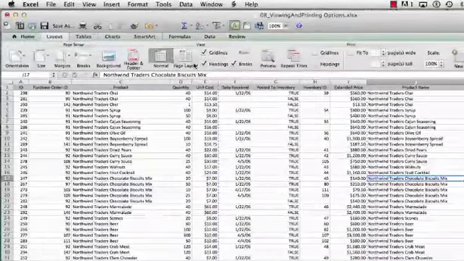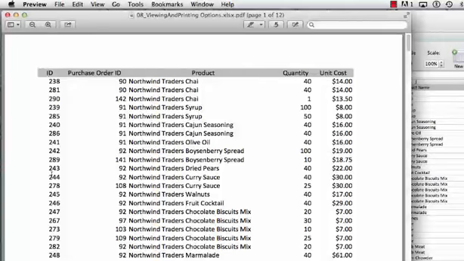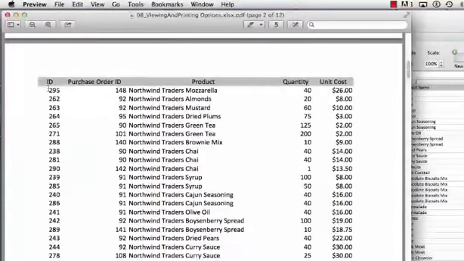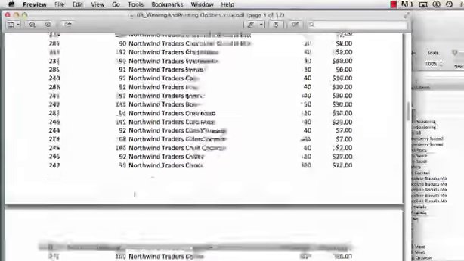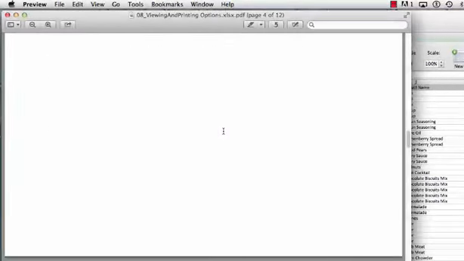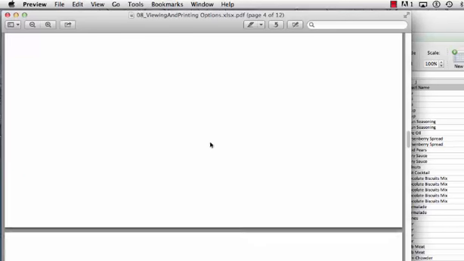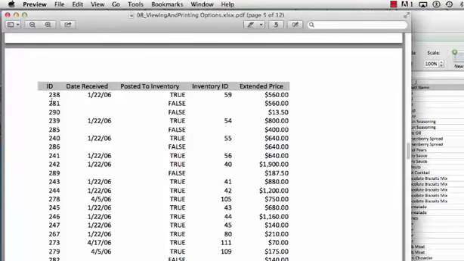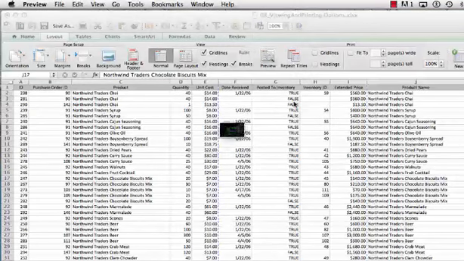And let's look at our preview again. Now we've got all the IDs down the left and the header across the top. That's just on page 1. Let's see what happens on page 2. See, the header row is still repeated on the next page, so now we can see exactly what we're looking at. As we go down to that case where we get past the end of our data and it's printing out more columns, you see now how the ID column is replicated in the next several pages of printouts. So that's how you set the print titles up in Excel.